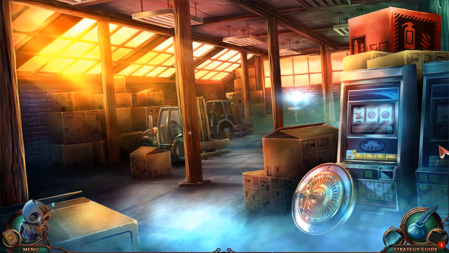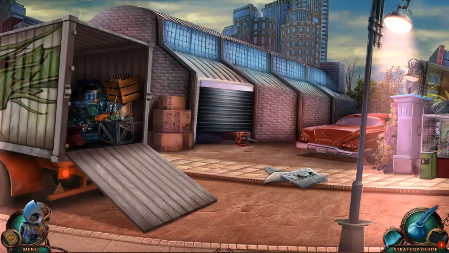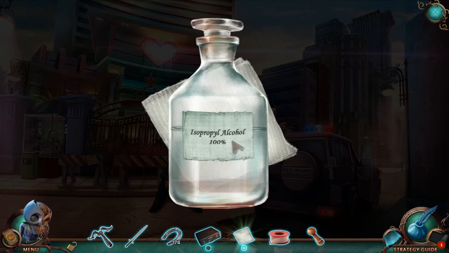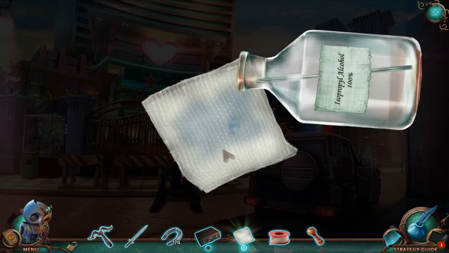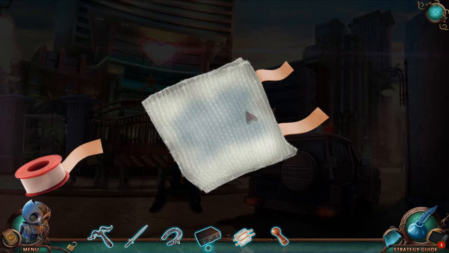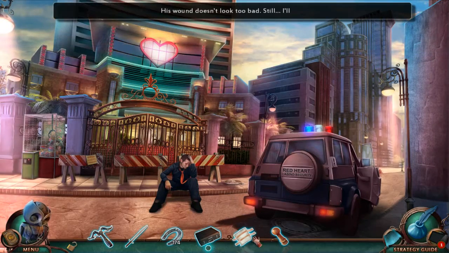No? Well, let's go see if we can help the security guys, because I do feel a little bad about what we did to him, even though it was for the greater good. Gauze. Isopropyl alcohol. That'll clear out the wound a bit. And some tape there. Medical tape. Alright, let's take care of him.